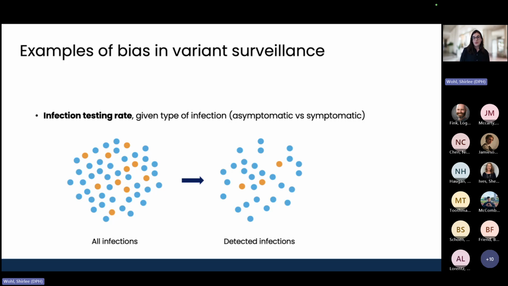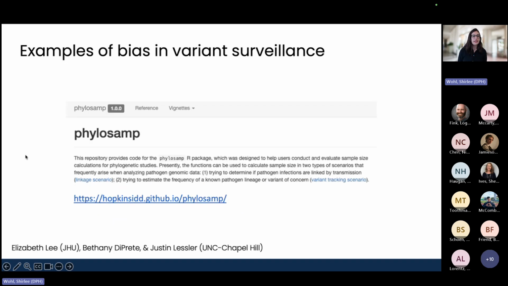The good thing, though, is that we can actually adjust the number of samples we pick from this pool to sequence if we understand what kind of bias process is happening. So I and other authors have developed an R package that accounts for these different types of biases. It basically says, let's start with the math that all these other tools already use and just add on another layer of can we account for some of these common biases and adjust our sampling accordingly.